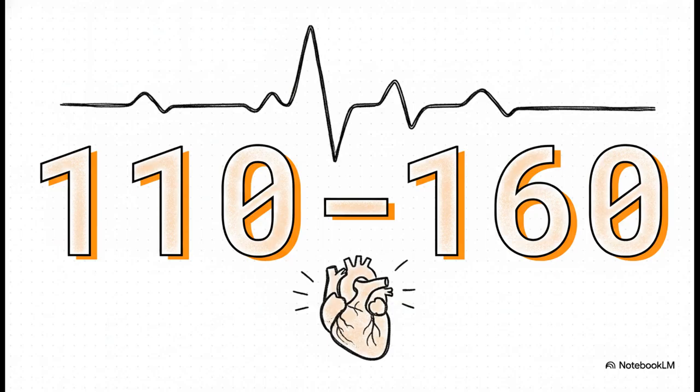110 to 160. Remember those numbers, because that is your absolutely crucial anchor point. To put that into perspective, that is almost double the resting heart rate of a healthy adult. A completely normal fetal heart rate sits right in that sweet spot between 110 and 160 beats per minute. When you're looking at the top line of the monitor grid, this is represented by that squiggly trending line. Whenever we're evaluating a baby's health during labor, this baseline is always our starting point.